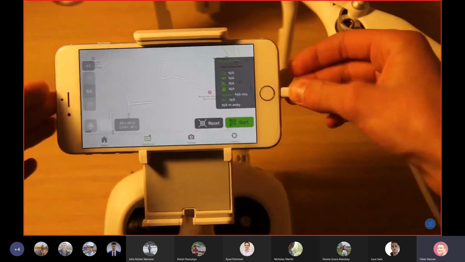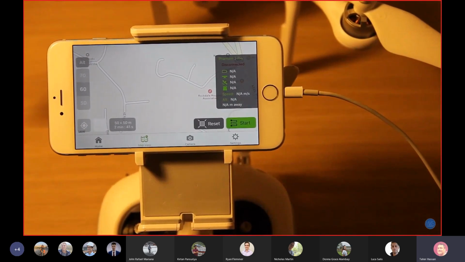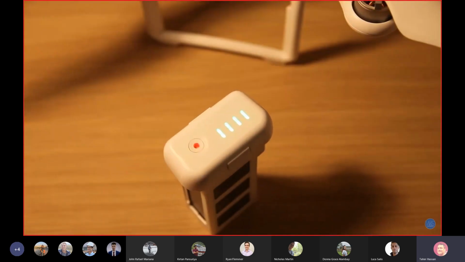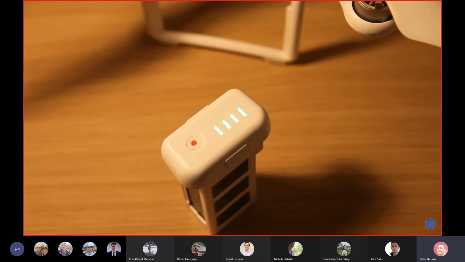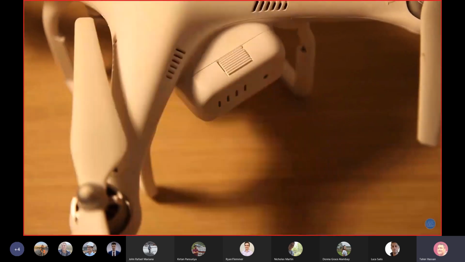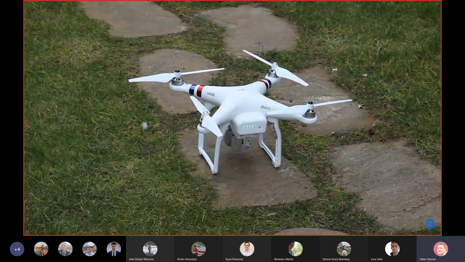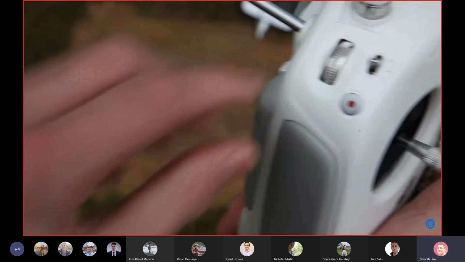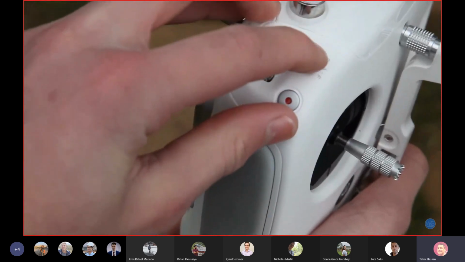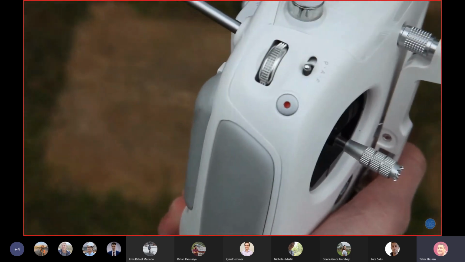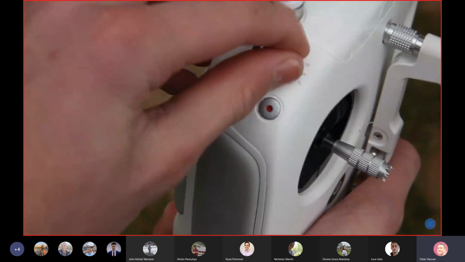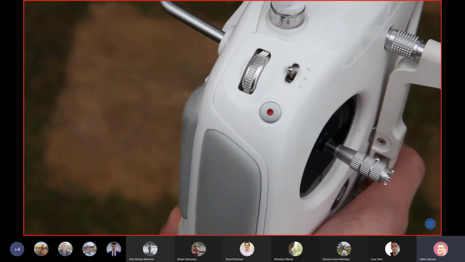Once familiarized with the application, connect your device to the controller and fully charge the battery. It is also recommended that you update the software on the Phantom and on the remote controller. Place the Phantom in an open area that is clear of trees and other obstacles. The application will only work when the flight mode switch is in the F position, the leftmost one. If at any point you need to regain manual control, move the switch to the A position.